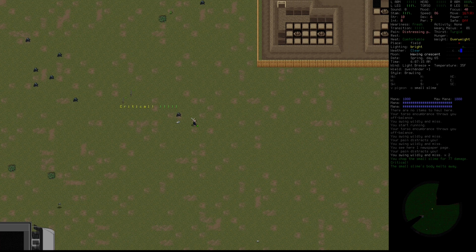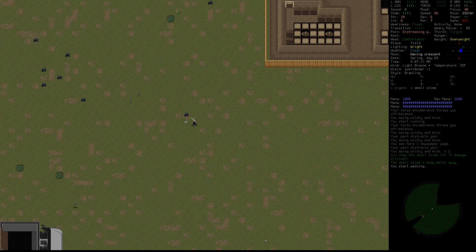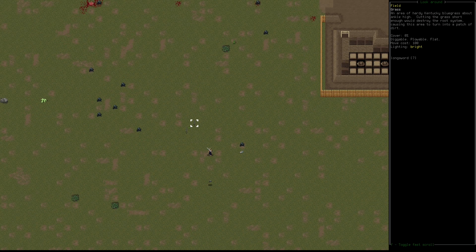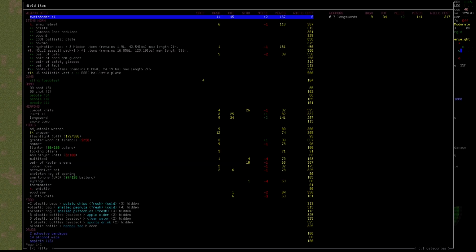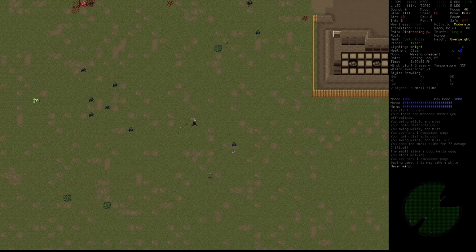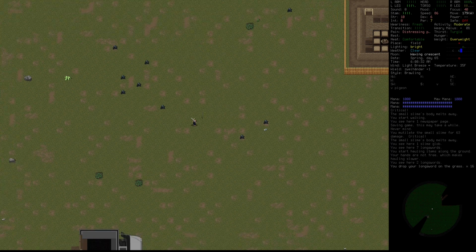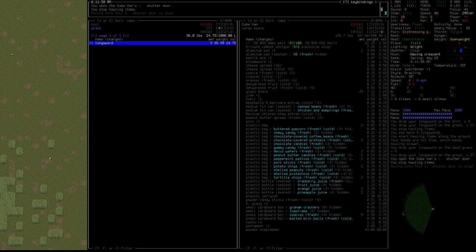You swing wildly and miss, by the way. Okay, there we go. 77 damage. No big deal. Piercing is a 1 in 99. God, that just annoys me to no end. Does longsword have piercing? No. Dang it. 63. The slime melts away. And yeah, we'll throw all of these longswords over.